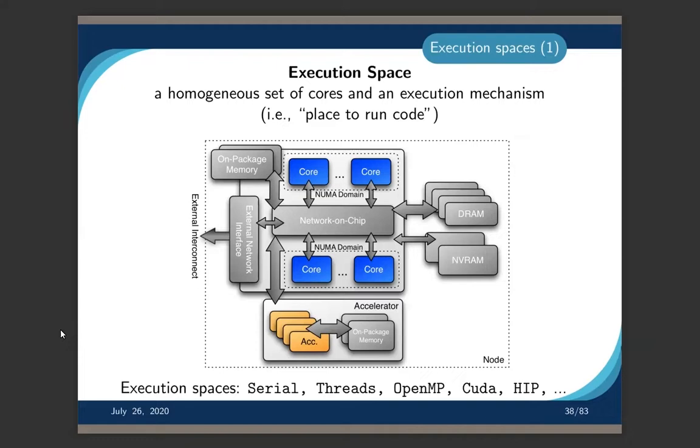Yeah, okay. So basically I was talking about how execution spaces are how you control in Kokkos where something runs. And these execution spaces are some place to run code. So they are associated with some kind of hardware resource underneath, but also the execution mechanism. So for example, on the CPUs, there's serial, there's threads, there's OpenMP, there's HPX, which are all execution mechanisms on CPUs. And if you have an execution space instance of that created, it is associated with that plus a set of hardware resources. Other ones are things like CUDA and HIP, etc. In principle, Kokkos can.